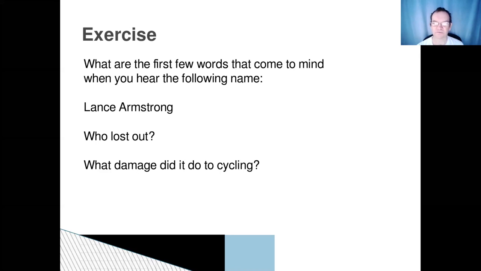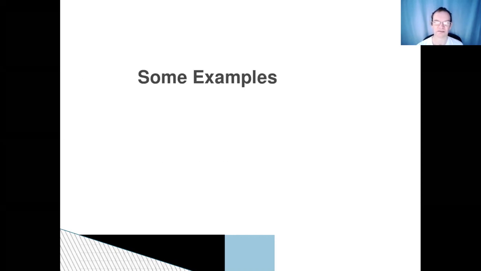What damage did it do to cycling? Well, there's a lot of scandal, a lot of sponsors pulled out, and now a lot of people will look at any cyclist who's performing well, and at the back of their mind will be thinking, I wonder if they're clean. In the academic context, as I say, that would be the equivalent of the university getting a bad reputation for cheating, for academic misconduct, and any time an employer looked at a CV which had a Swansea degree on it, at the back of their mind thinking, I wonder if that person cheated. Clearly that is not a situation we want to be in, and that is why we work very hard to maintain the academic integrity of all of our qualifications. So let's look at some examples.